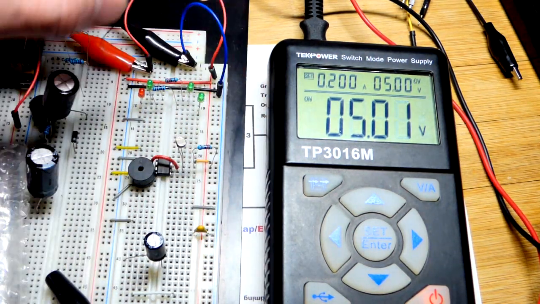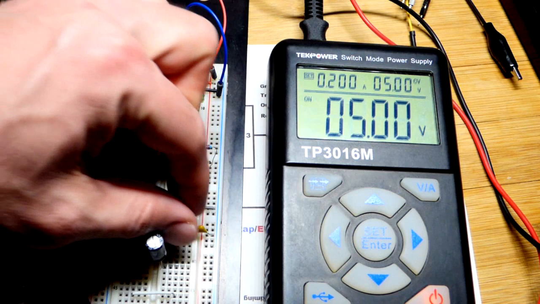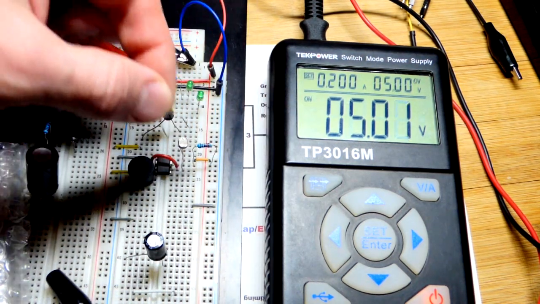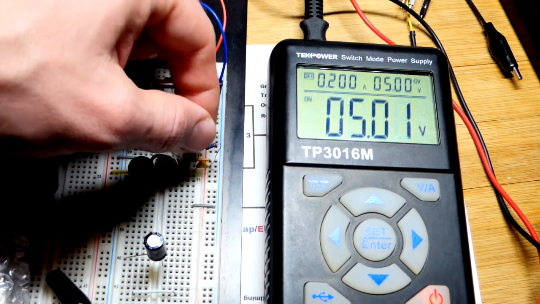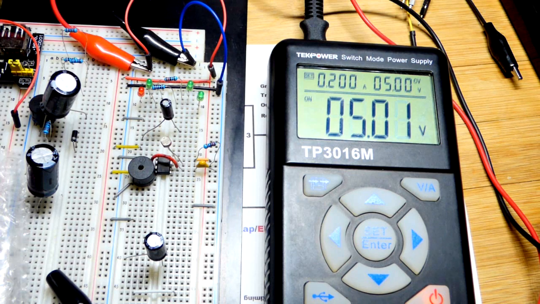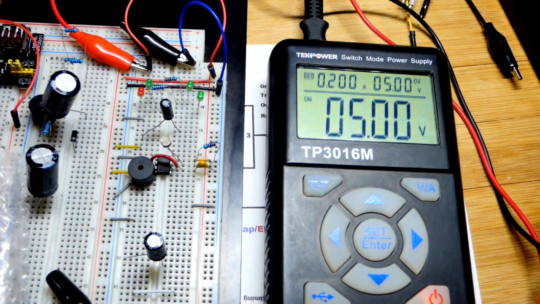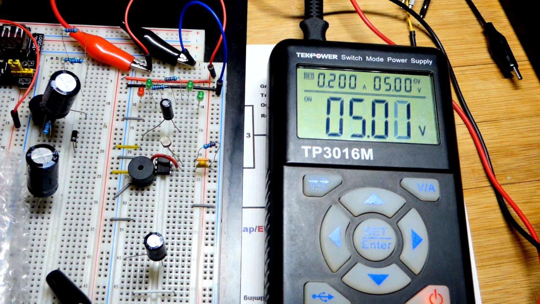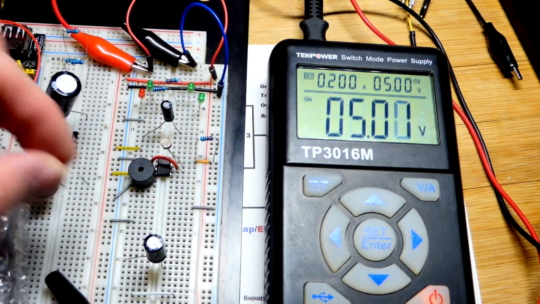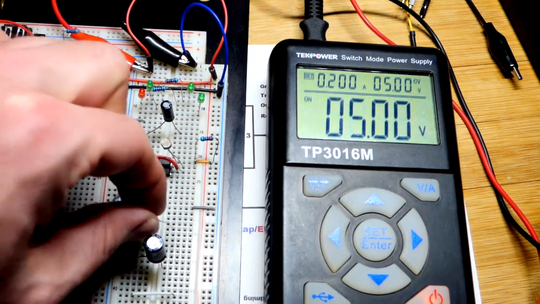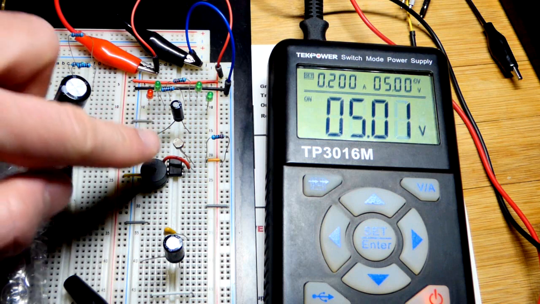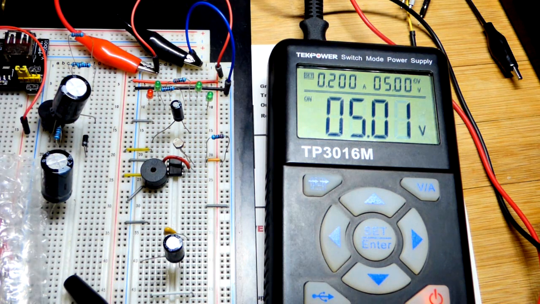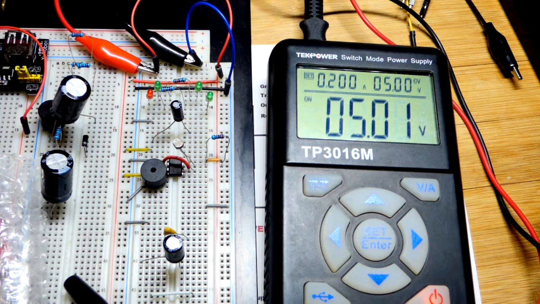So that's 2.2 microfarad. This is 0.01 microfarad, 10 nanofarad. And let's see if I can get to the negative rail. And we have that buzzing, that tone. Looks like it went out of... I don't know if you can hear that. I can't hear that. I've lost some high pitch sense from my ears from early surgery. So I don't know if you could hear that, but I could not hear that buzzing at some point. In any case, that's all there really is to this circuit.